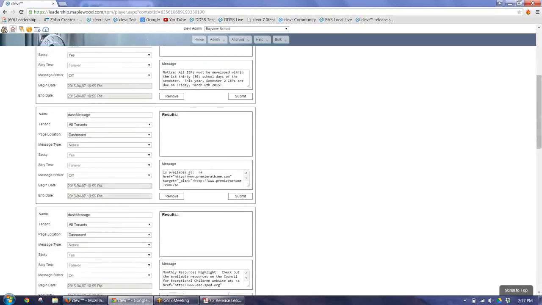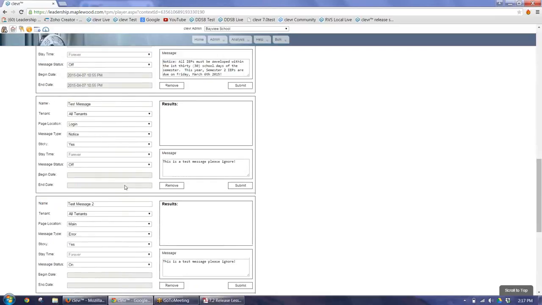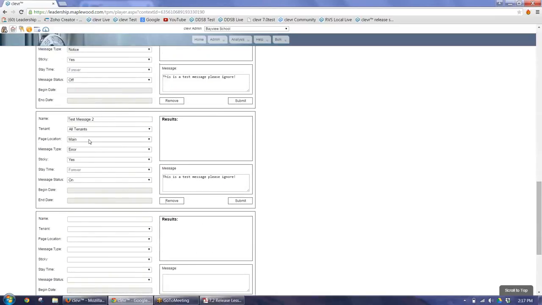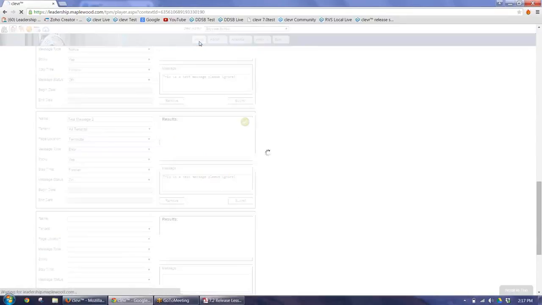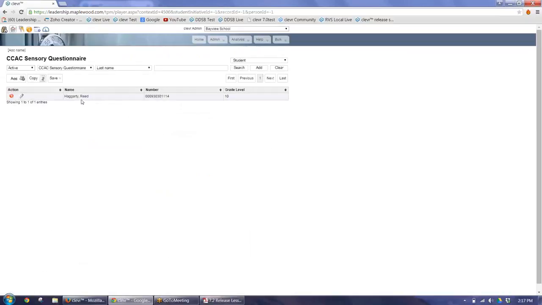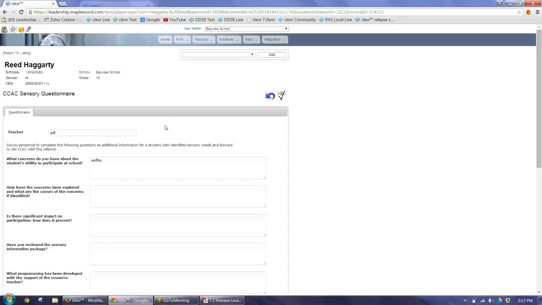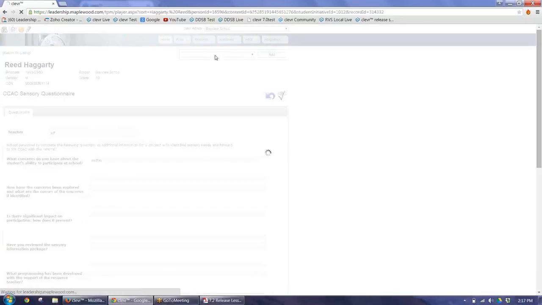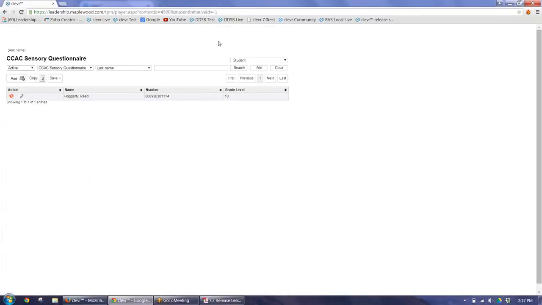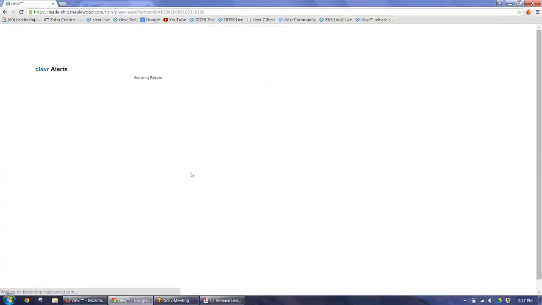We can also show it within a template as well. So when I click on a template, that message will show. So I'm just going to choose template and hit submit. And then I'm just going to click on one of these sample templates here. And you'll see the message, it will load up. Wait, I must have done something, clicked something too fast. Sometimes I tend to go too fast for my own good.